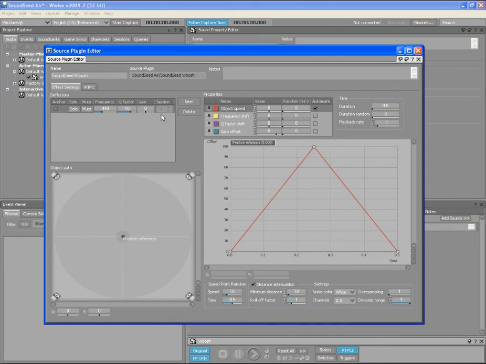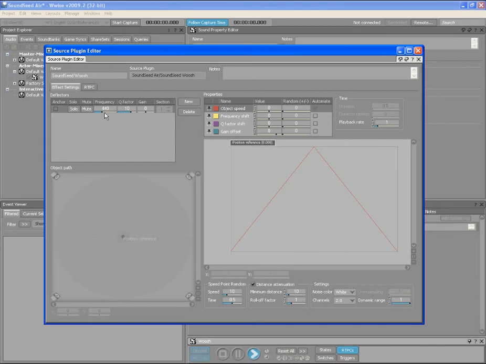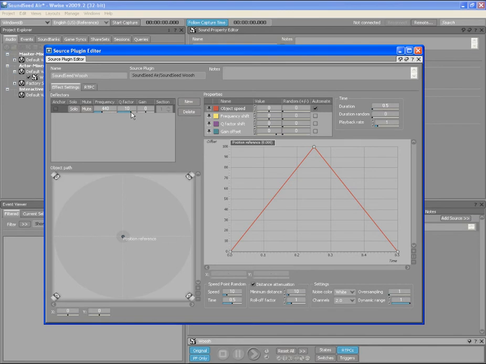By looking at our current Woosh settings, we have a single deflector, a simple object path, and an automation curve on the object speed parameter. Let's listen to these settings. The deflector properties allow me to tweak how the object air deflection sounds as it travels through the air. Let's listen to how these properties change the sound of the air deflectors. The frequency control sets the deflector's resonant center frequency. The Q factor control sets the deflector's peakiness or sharpness of the deflector's resonance curve.